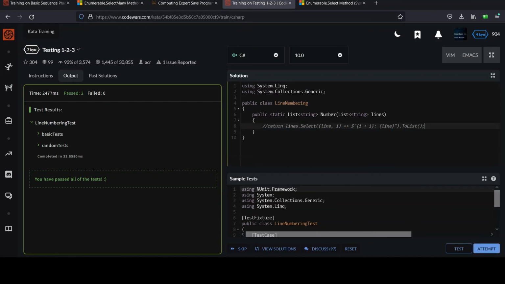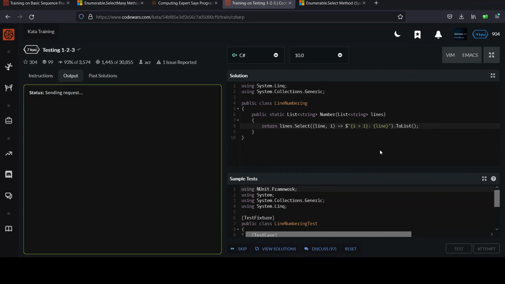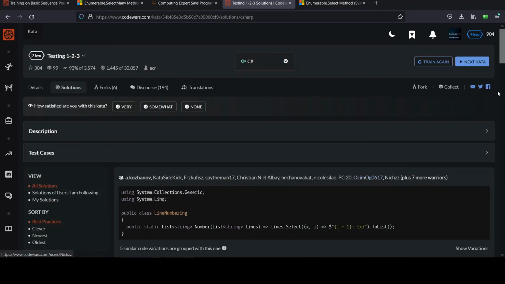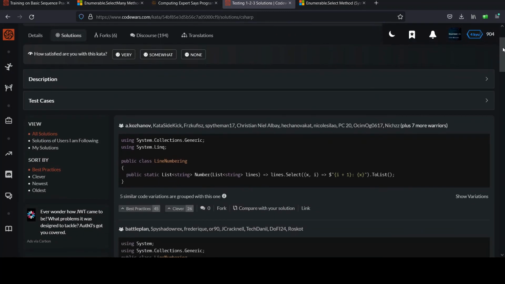Delete. We'll do our one-liner here. Reattempt. Awesome. Submit. You know what to do. Look through those solutions, see if you can gather anything else. If not, do more challenges.